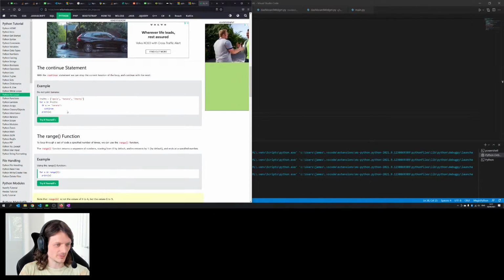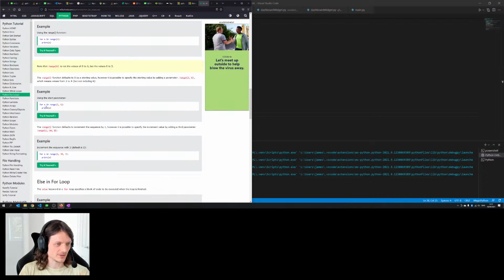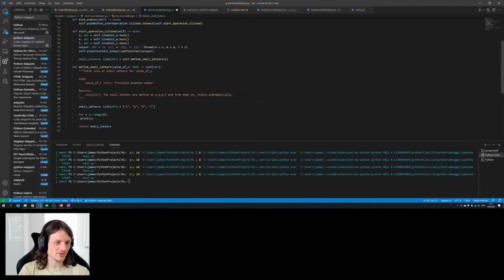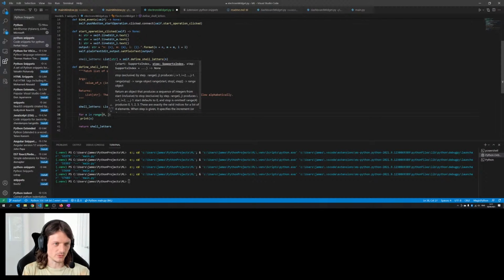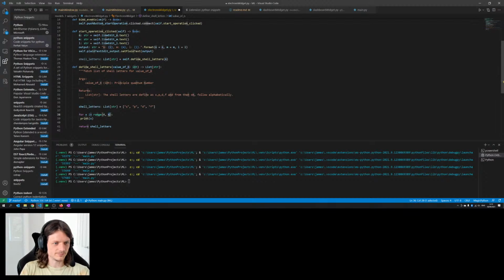We want from numbers, using the range, using the start parameter, in range 2 to 6. Okay, I see. For x in range, shell letters. Well, okay, let's just say 4 because then it's obvious. 4 to n, value of n.